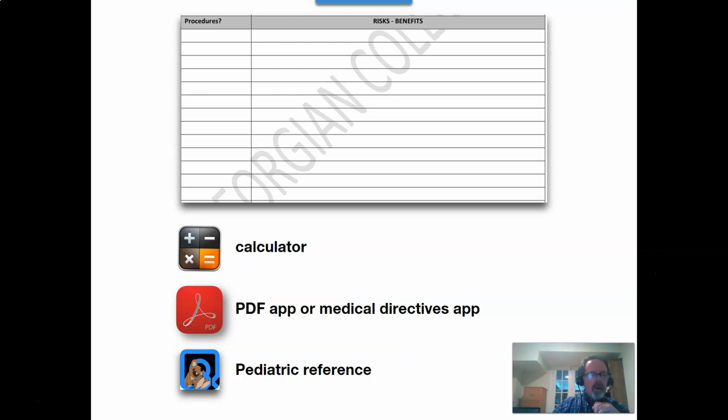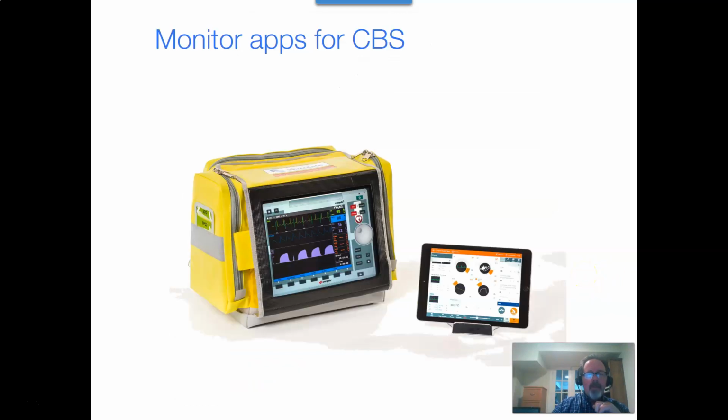So this is a bit of a short presentation, but just sort of to wrap up, the other thing that's a lot of fun with case-based learning is to use some sort of monitor app. Now, if you have access to iSimulate, that's fantastic, and you can do cases and show them ECG and respiratory rate and end-tidal CO2 and SpO2 and so on, and manipulate it from a second monitor.